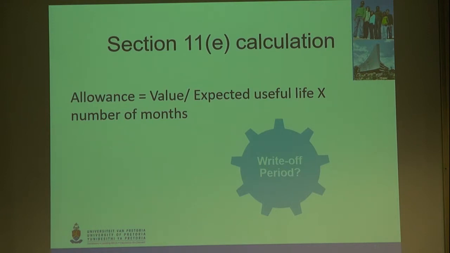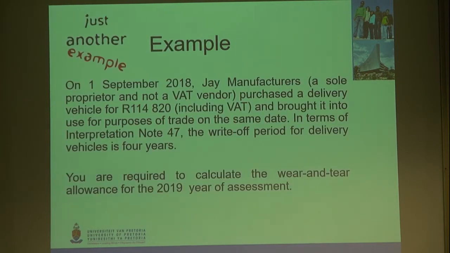All right, because I'm sure if we gave you enough time, you'd be able to go to the full list and you'd be able to look for it, but that's not what we're trying to test. Okay, so we'll give you a few assets, you'll just have to pick from the few which one you are dealing with, and then you are going to apply the number of years. Okay, so let's have a look at an example together.